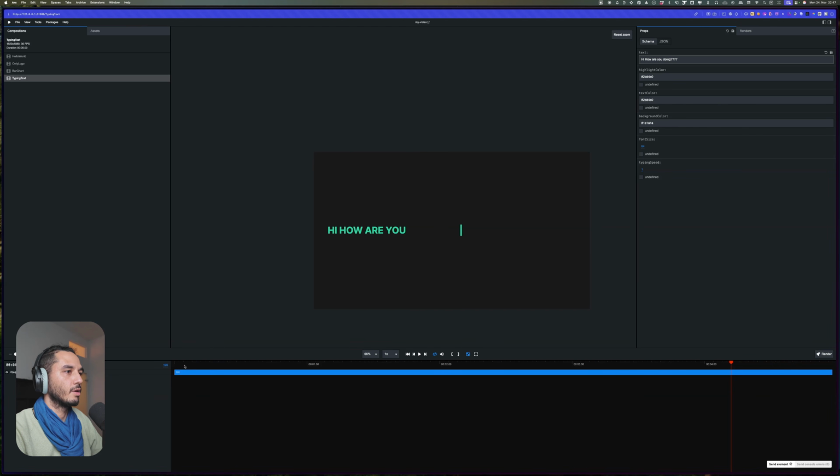All right, let's see how it's looking like. Hi, how are you doing? Perfect. So after it's done, it's jumping back, but that's something we can iterate on, very simple, and change that. So that's updated as well. We can change the color, we can change the background color, we can do everything.